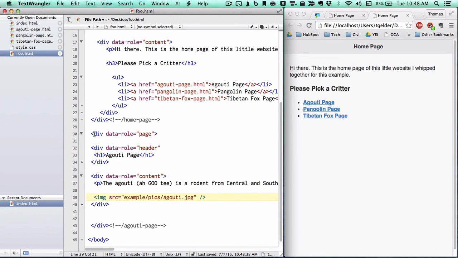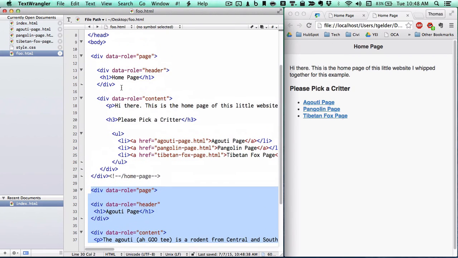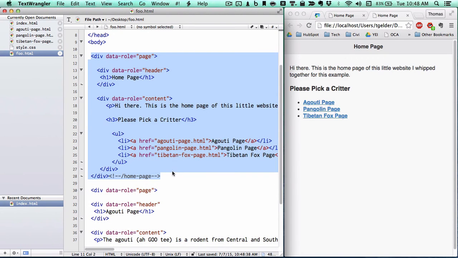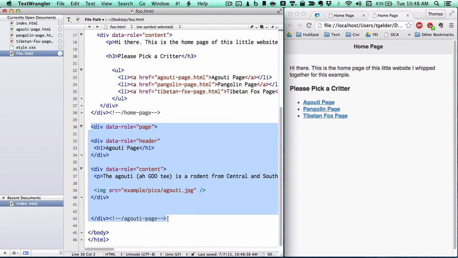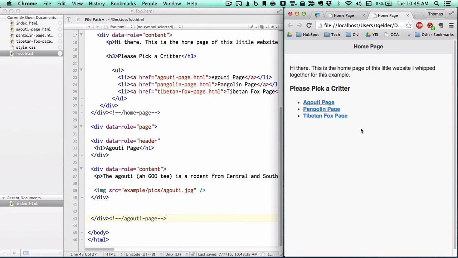So I just made a new jQuery Mobile page in the exact same structure as this one, where we have everything encompassed inside the page div. We have a header and we have content. Well, we did the exact same thing here. We have the page div. Here's the header. Here's the content. There we go. The page is ended. So what does this look like now? Well, of course, it doesn't look any different.